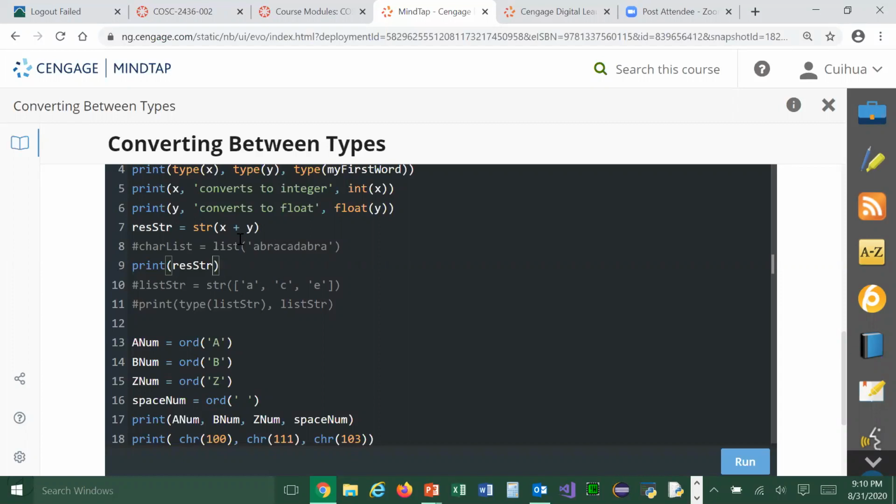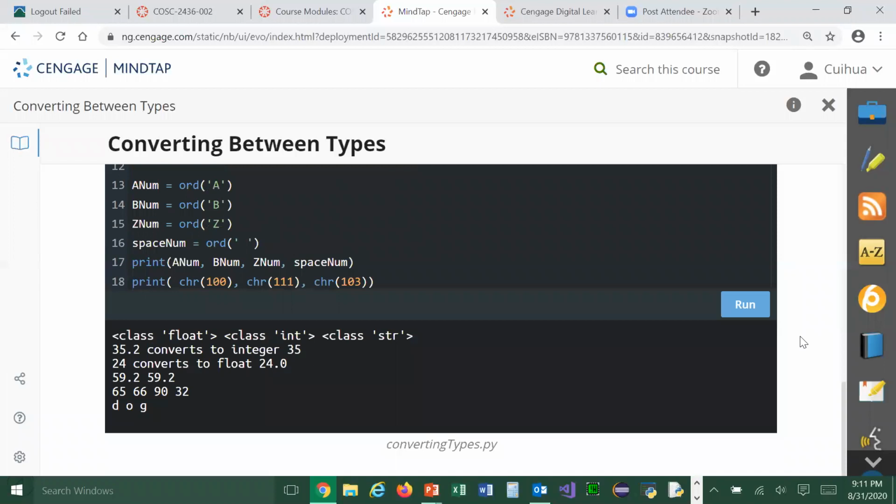How about this? Okay, x plus y. Now this is not a string. That is two variables added together. So even though you have the same value right here, the first one is a string, which you cannot do division on.